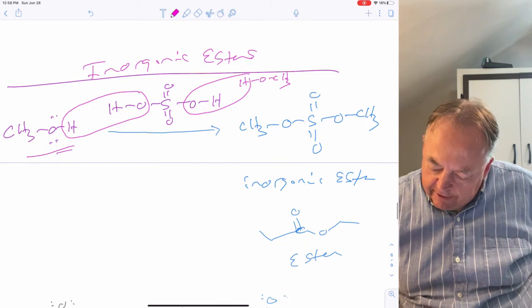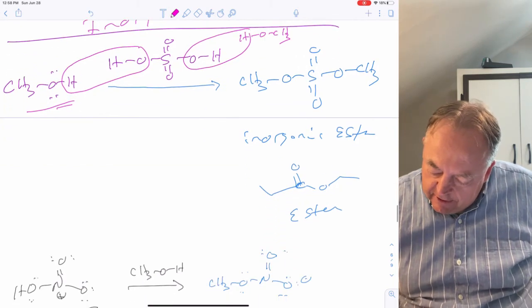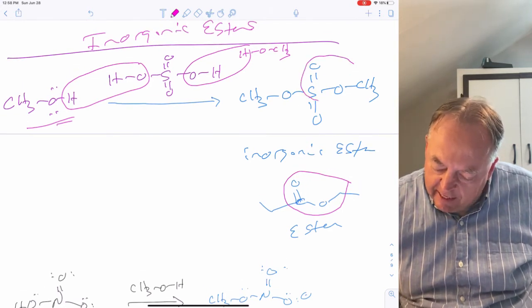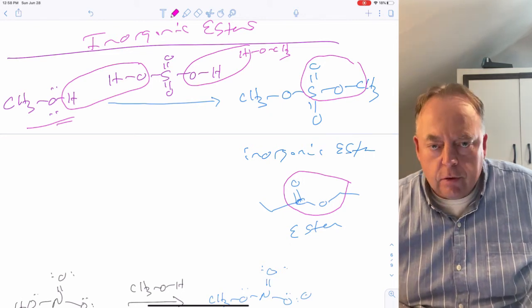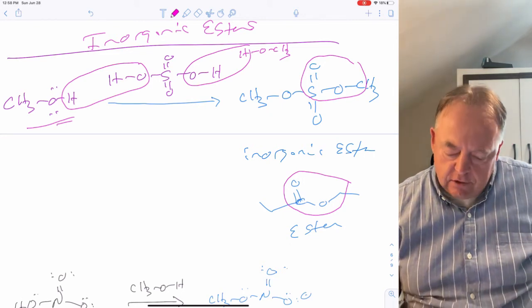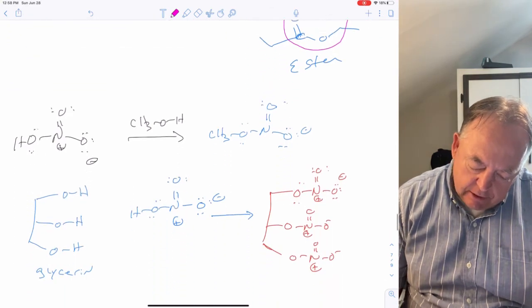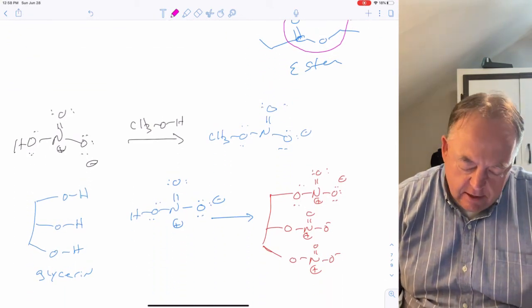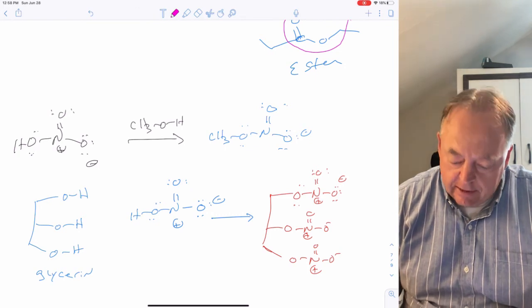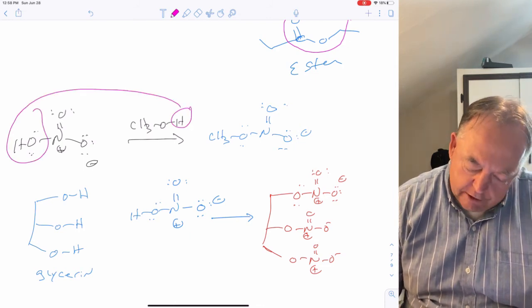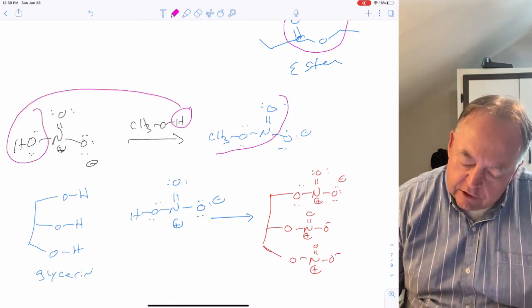So why is this an inorganic ester? So what is an ester? It's a C double bond O attached to an OR group, and you have something similar here, right? You just have an S double bond O attached to an OR group, so that would be an inorganic ester. So this one's not particularly interesting, but if it was nitric acid instead, you can make some interesting inorganic esters. So similar concept with nitric acid, you can lose an H and an OH, and you can make the inorganic ester.